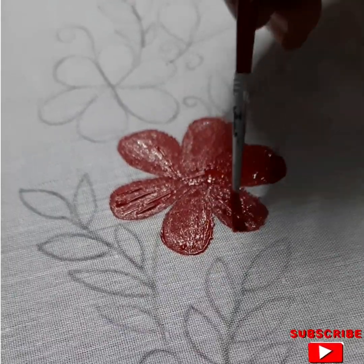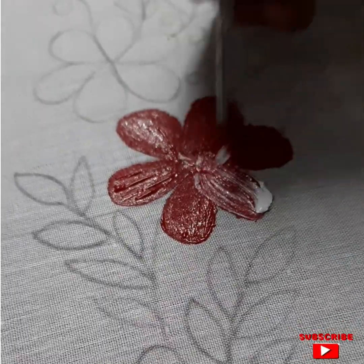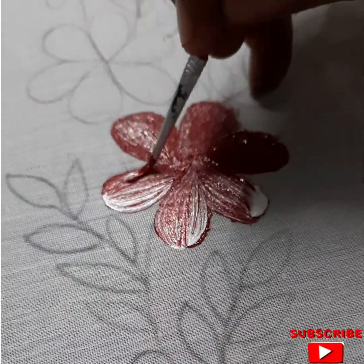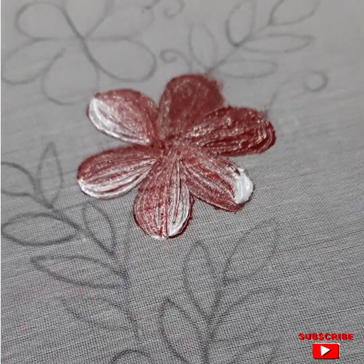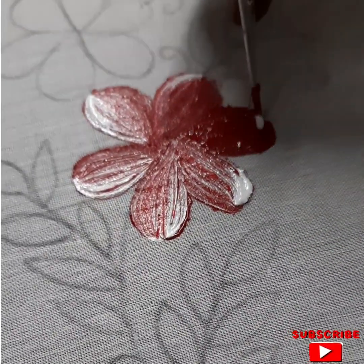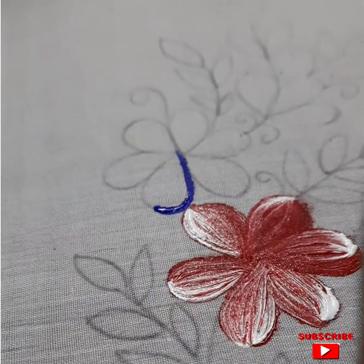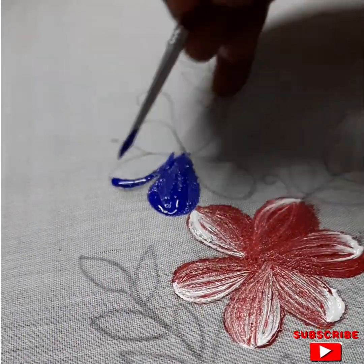Then take a small amount, just one dot of white color, and put the white color dot in the middle of the petal. Then draw the full petal again like this. Draw all the petals. Don't take too much white color. The flower is ready. Next, draw the blue color flower, same as the red color flower.